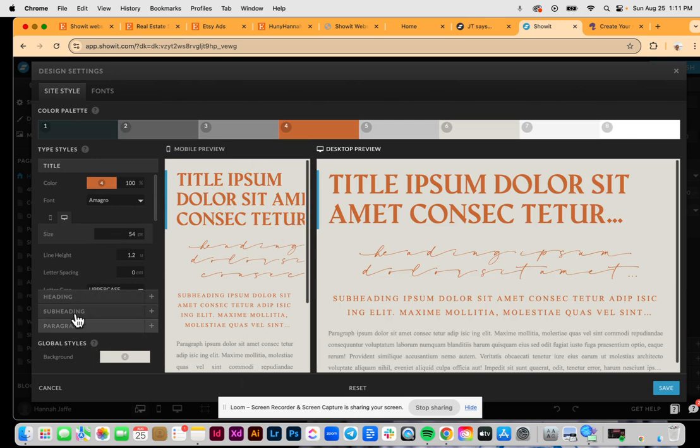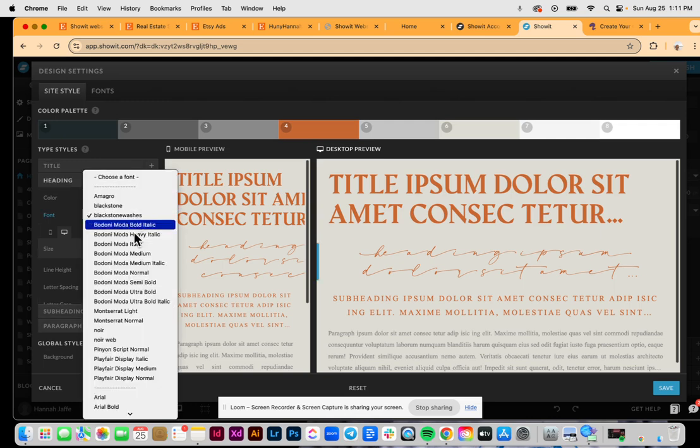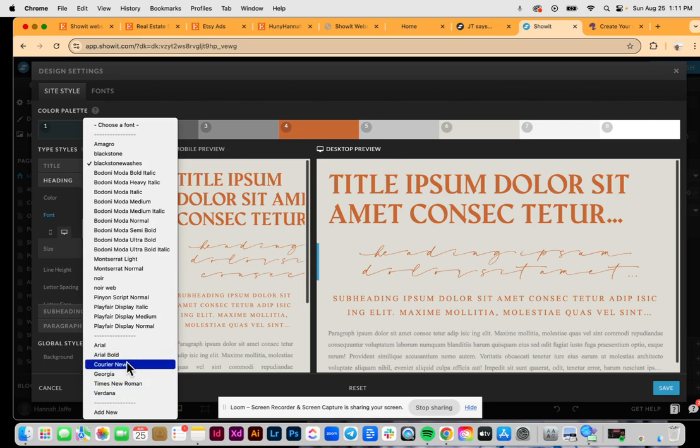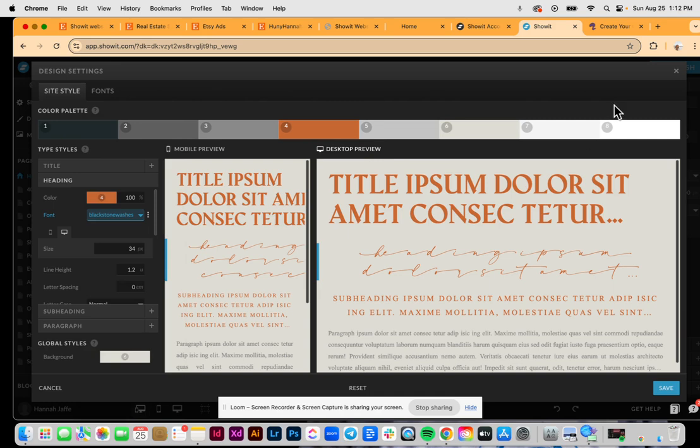and you can do that for all of your fonts that you have, or you can choose from the very limited selection of fonts that Showit has already provided. It's not a lot of options, so I really would recommend uploading your own fonts, that way you have them. And anytime you make any changes in here, again, it's going to affect the global settings of your site. So I would recommend that if you do want to keep your brand cohesive, that you do update anything in this entire design settings section. That way it does edit everything on your site.